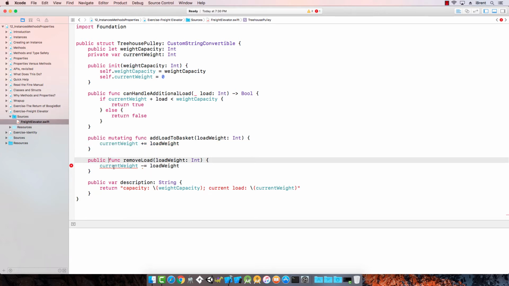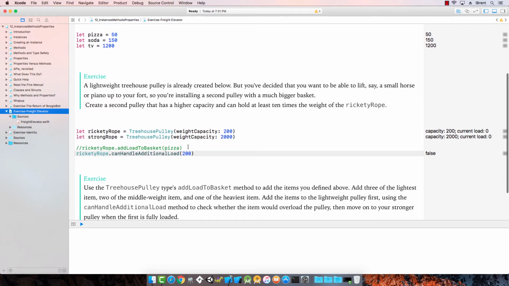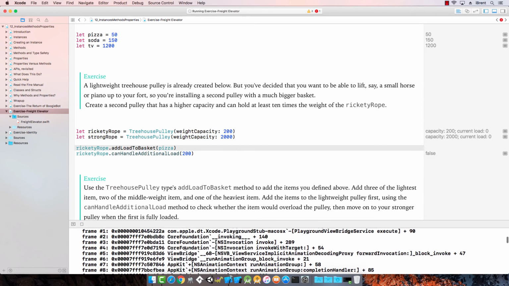Okay, we need to make that public. Let's try that. Let's see if this solves our problem. Because if we add the public keyword, that means we can call it outside, with the instance. We can call these methods from the instance. So let's try that again. Let's go back to the source, to the playground. Now let me uncomment this guy right here. Let's see if this solved it or not.